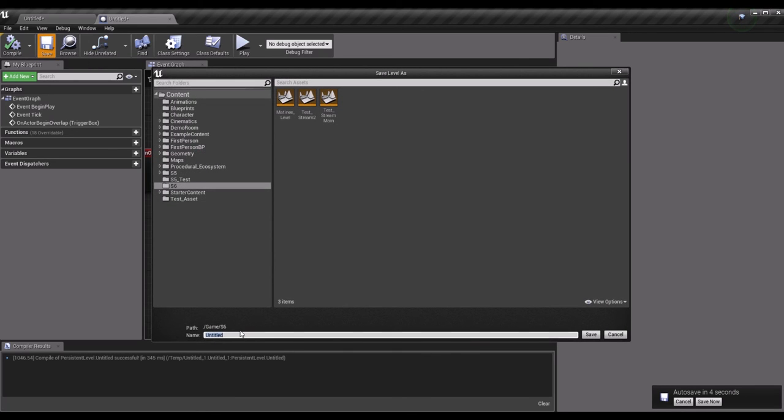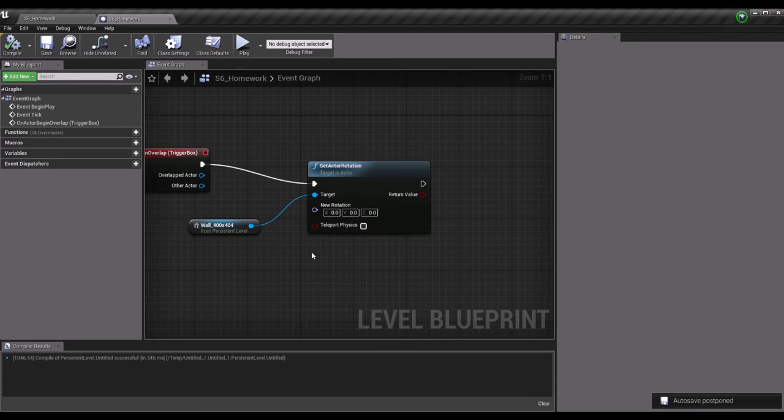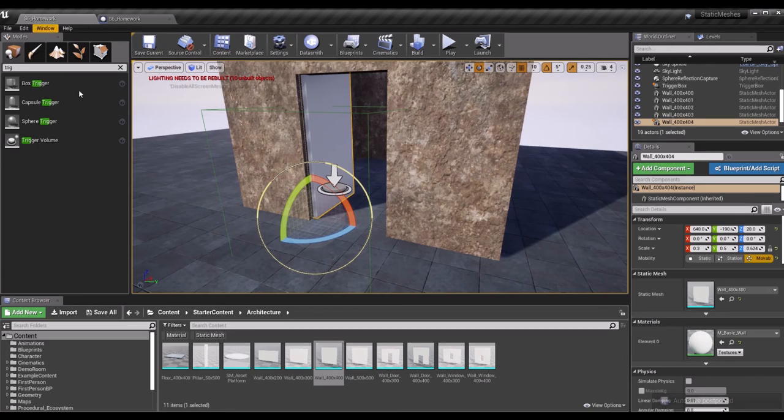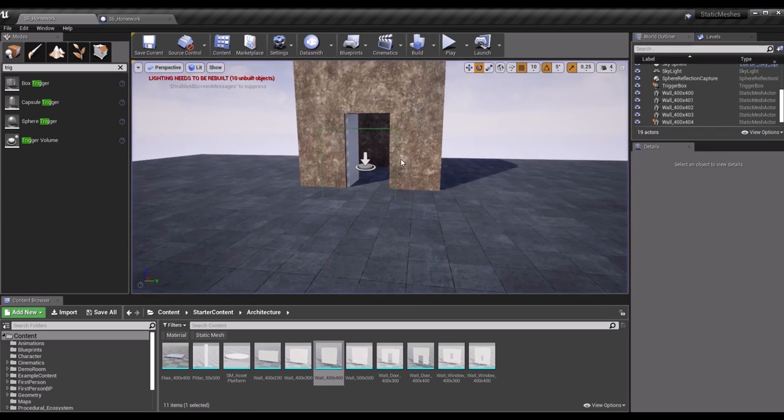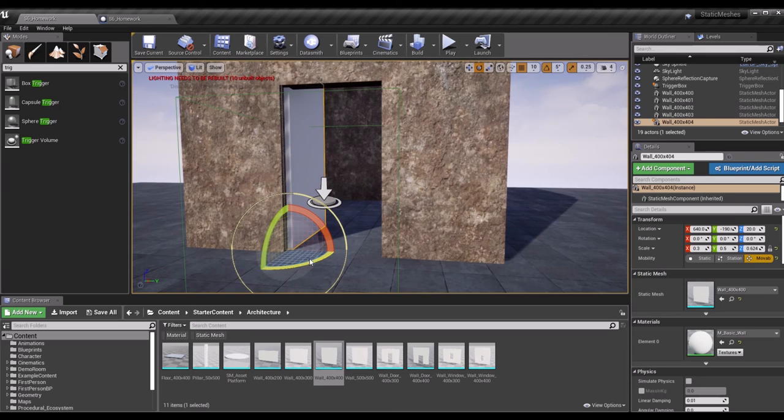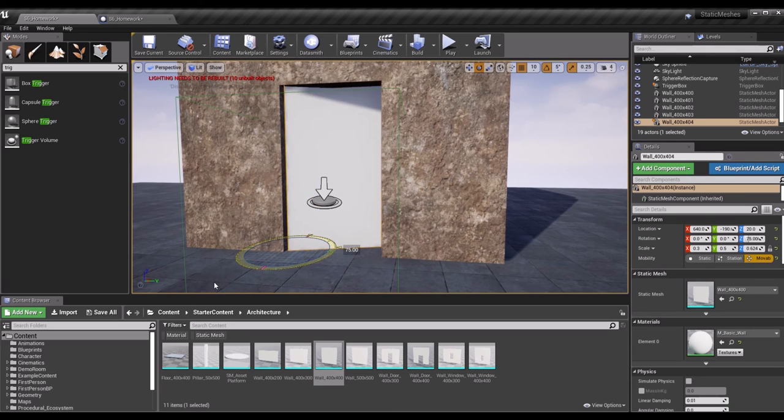I'm gonna rename it as homework. So let's give it a try. I'm playing. Sorry, I forgot to rotate it.